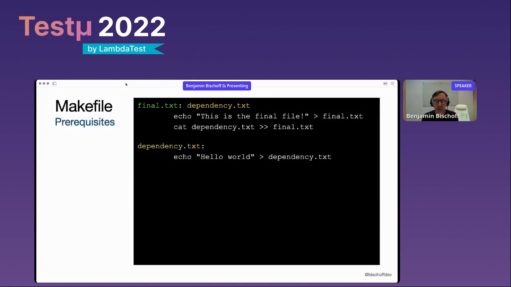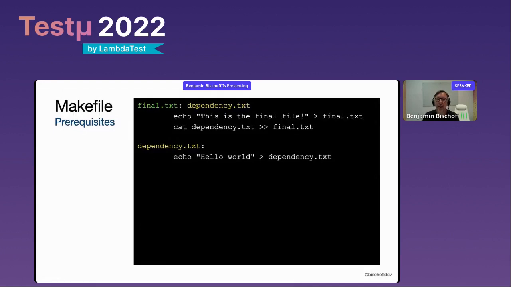So we can have prerequisites in Makefiles. That means you have, in this case, a final.txt rule that is green. That is like the dependency.txt rule that we had before. And you will see that this will create a final.txt. But it will also try to read a dependency.txt file and write this content to the final.txt.